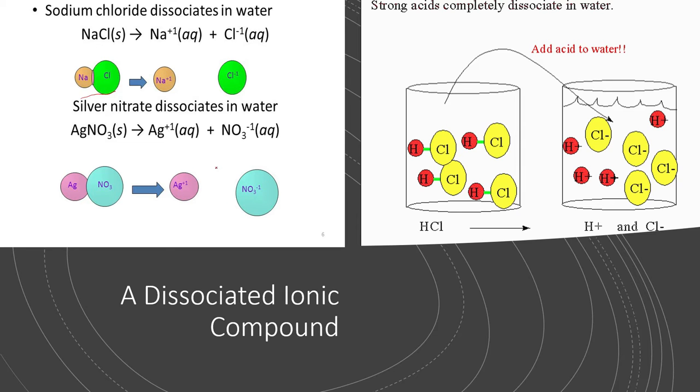Basically, the metal is going to separate on its own. Over here, we see that this is hydrochloric acid. On this side, we haven't added water yet, so everything is dry. We just have HCl all bonded together, looking the way it would normally look. Over here, however, it's dissolved in water, and as you can see, the hydrogens have separated from the chlorine atoms, so you've got your cation here, your anions here, and there's no longer that bond between them. If you would evaporate the water off by boiling it, you'll still get those HCl's forming back together, but when they're in solution, they're actually dissociated, they're separated from each other.